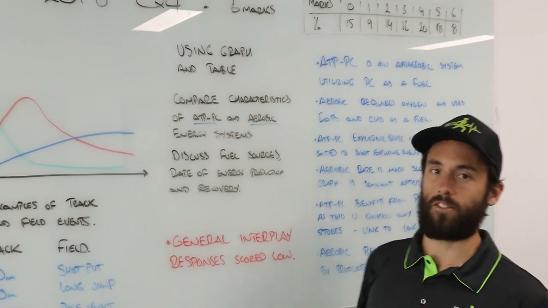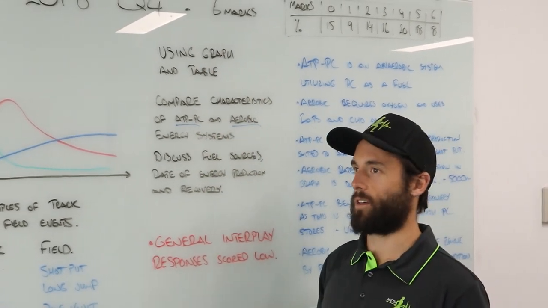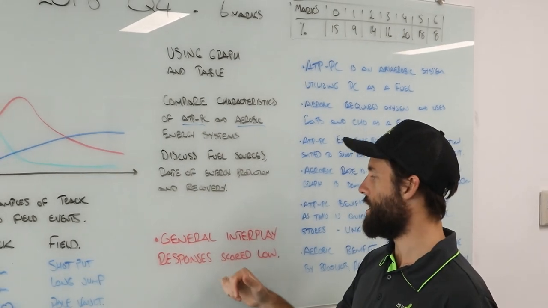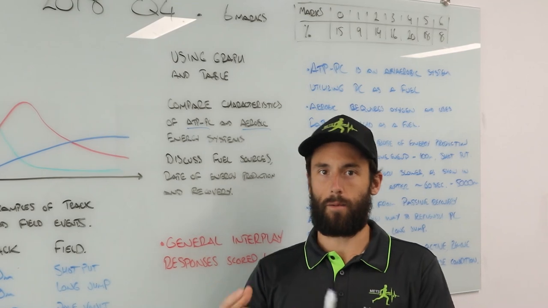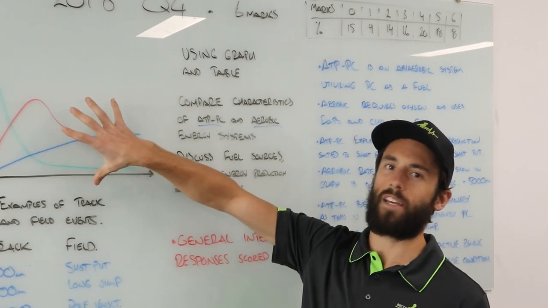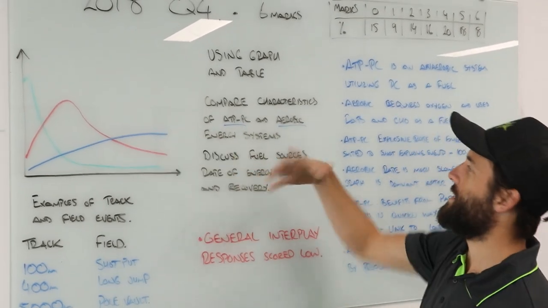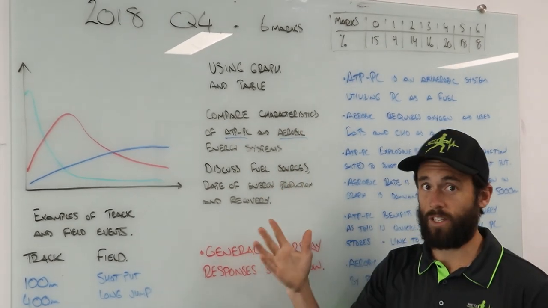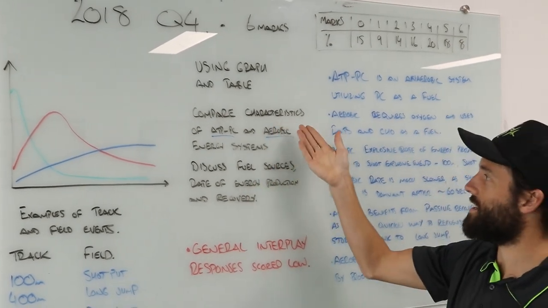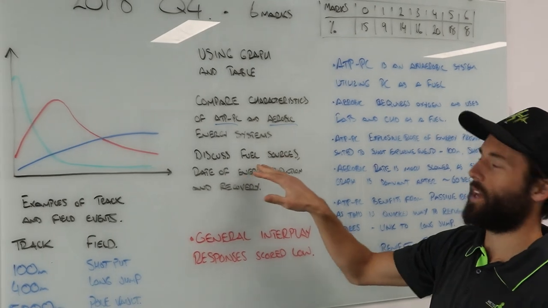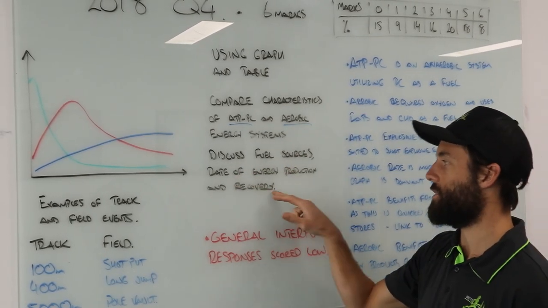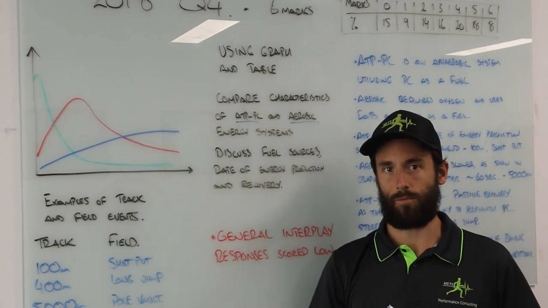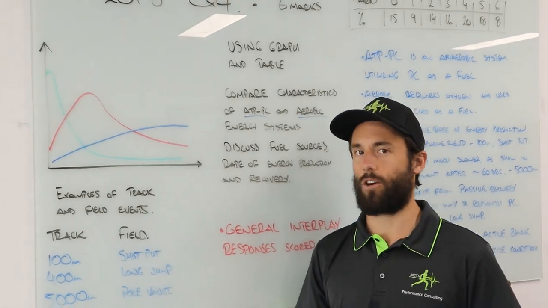Really important to notice, nowhere does it ask you to talk about interplay. So there was one of the common mistakes last year with general interplay responses at all stages, all three energy systems. A lot of people, I think, just generically explain this graph. The question doesn't ask for interplay at all. It just says compare the characteristics of each energy system. We get some really good hints - fuel sources, rate of energy production, recovery, and we want to use this table. General interplay, no good.